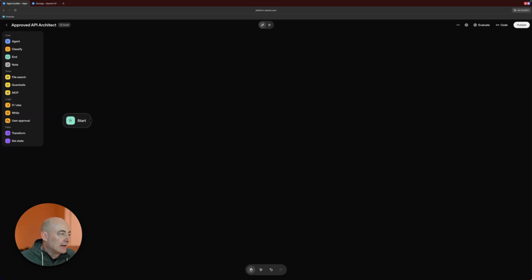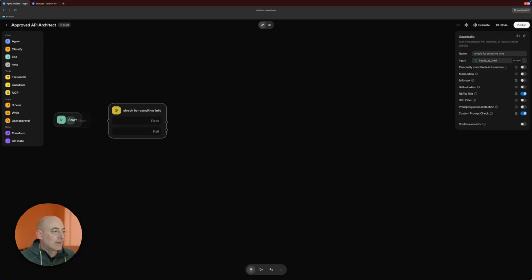I've gone ahead and created a new agent template in Agent Builder. First thing I've done is I've dropped in this start node. And this start node is effectively that first chat or prompt interface that you're going to type in the type of app you want. Once you've entered your information there, it gets bound to a variable called input as text. So this is your input text, and you can reuse that throughout your agents. Right now, we don't do too much with our agent here.